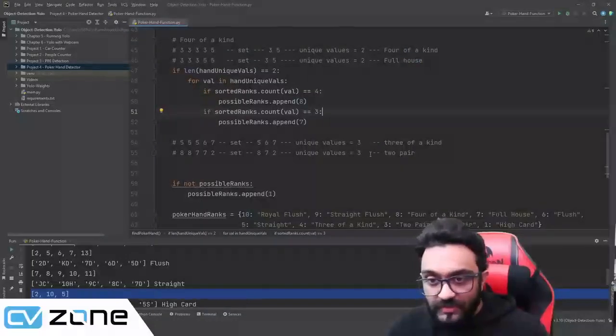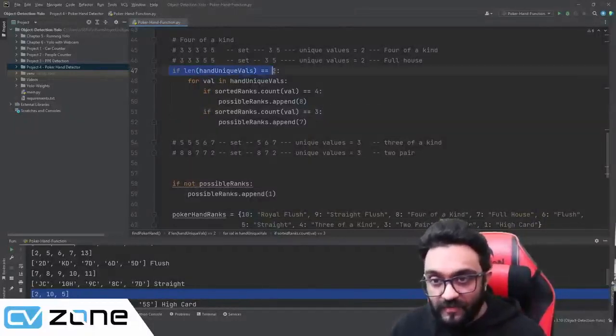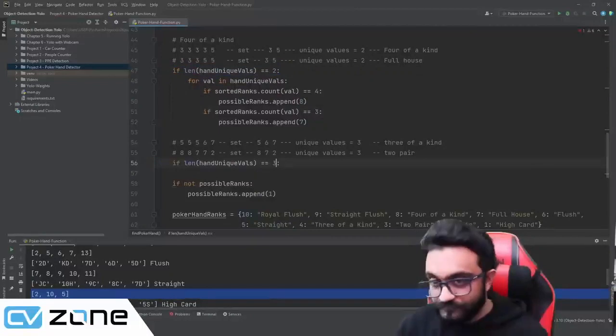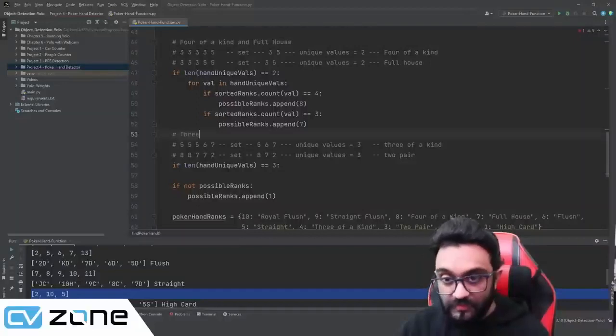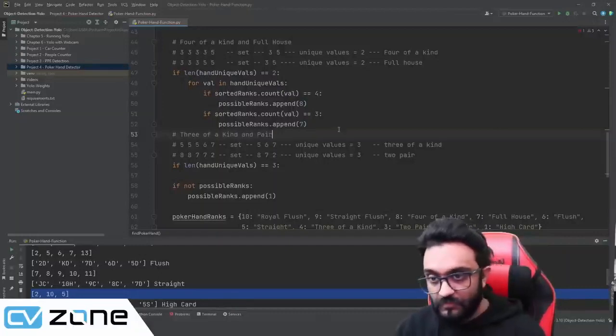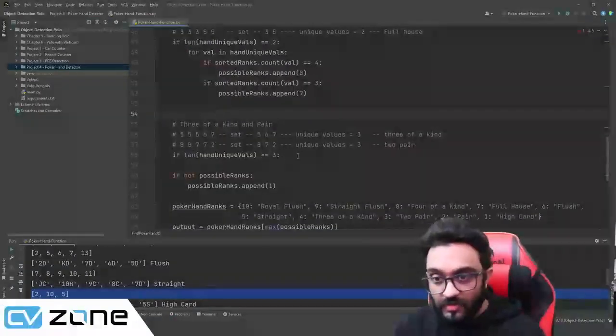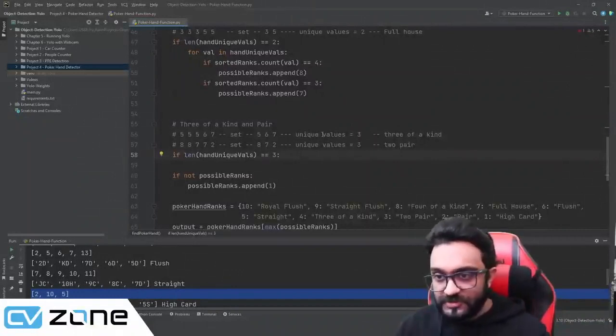Okay, so here we need to check if the length of unique values is basically 3. So here we are checking 4 of a kind and full house. Here we will be checking 3 of a kind and pair. There you go. So for both of them, we first need to check the unique values.